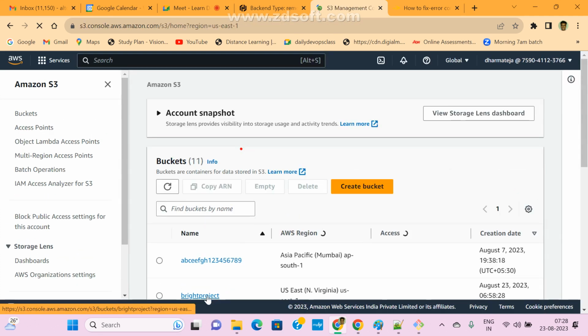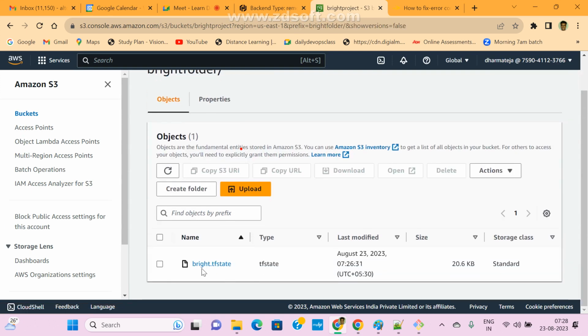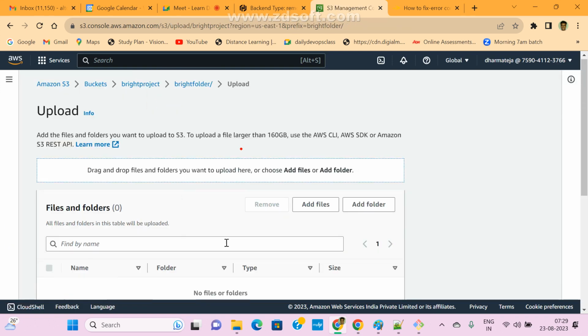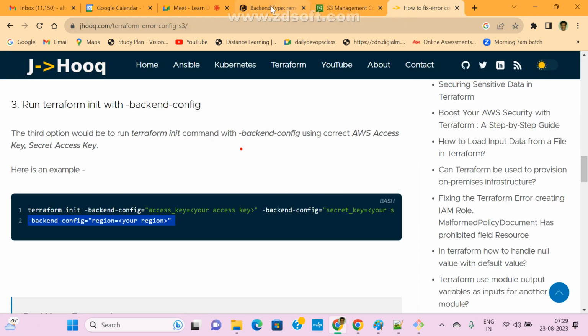So now we have the bucket, right? Now we can upload many things. See, this is a good folder. Yes. If you want to, we can upload your files here also. Got it. But every time, only that state file is uploaded, it won't change. That is the mechanism they are following. They implemented it like that only.